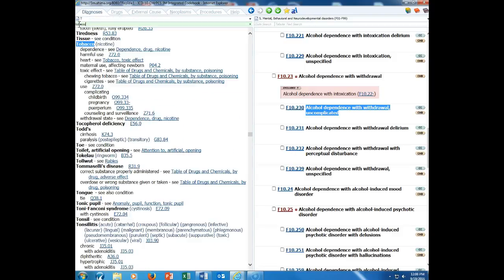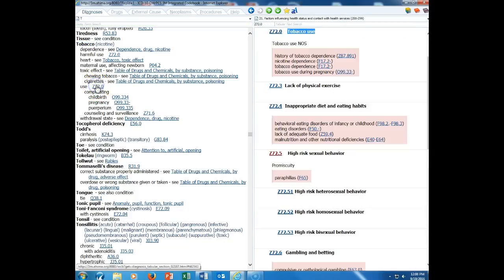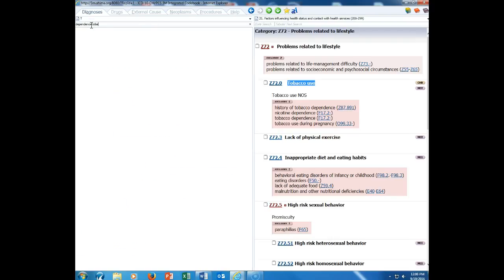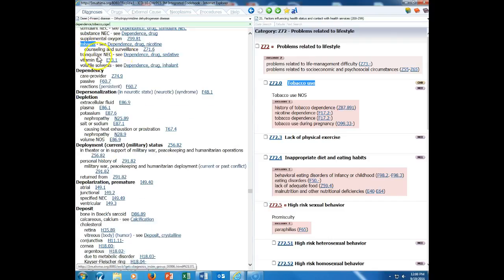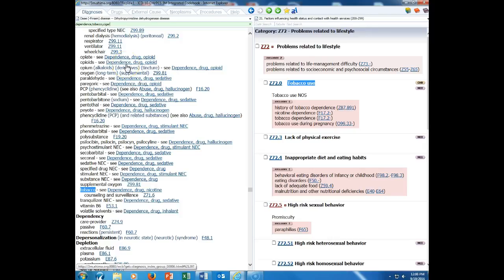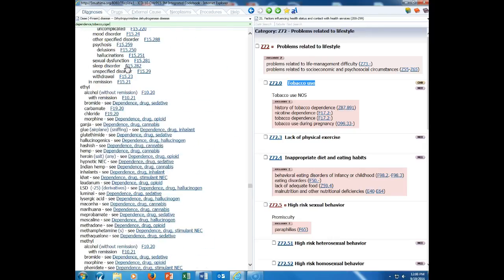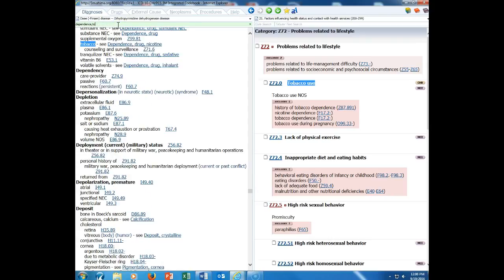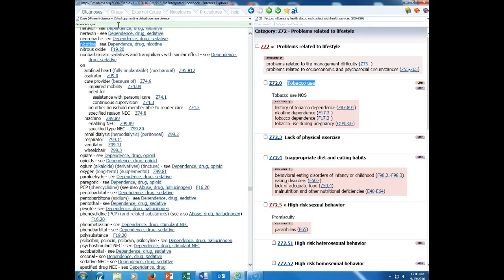Now, it doesn't tell us in here that he has tobacco dependence. It just says use. So the most appropriate code is Z72.0. If you actually coded this to tobacco dependence, we have to do dependence, nicotine.